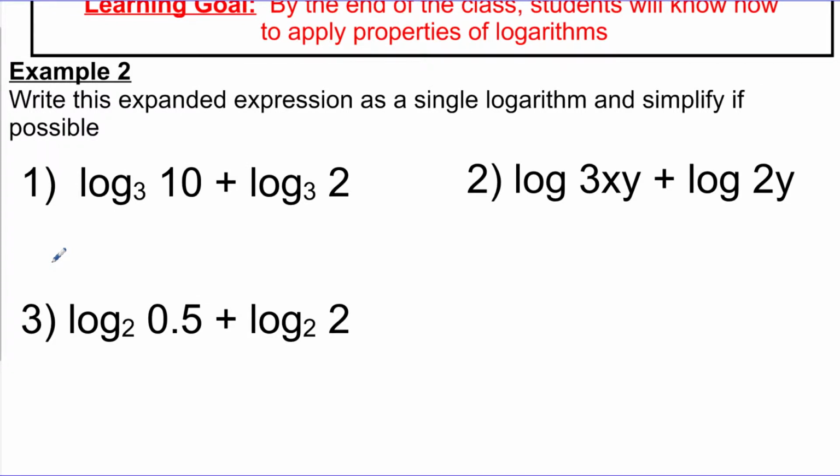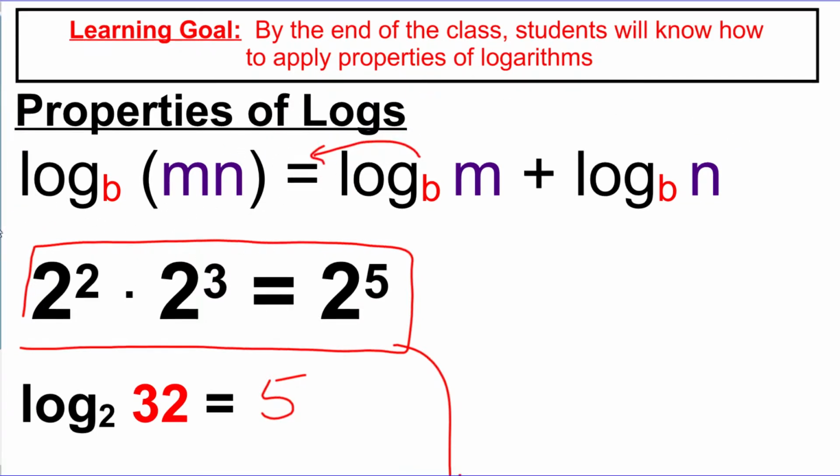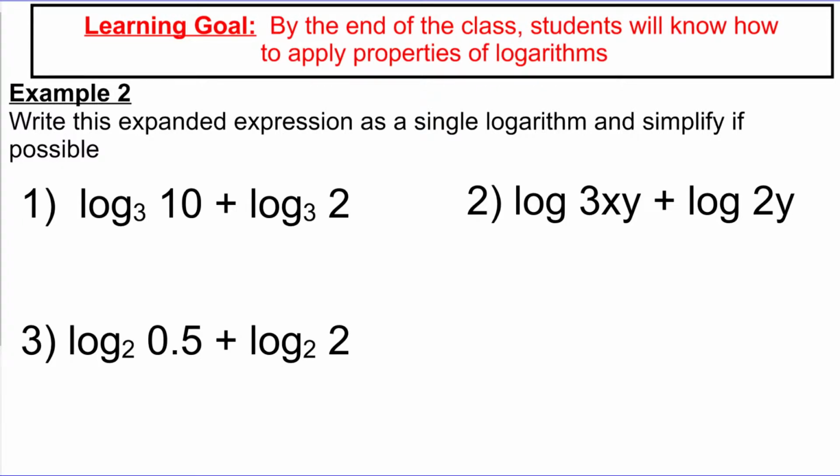Just really quick before we talk about them, you can also take this and go the other way with it. If I give you two expressions that have the same base, in this case they called it b, we're allowed to put together the logs by multiplying together their values. So if I have an addition sign in between two logs that have the same base, I can multiply them together to combine. I could take this back in the other direction and say, for example down here, 8 times 4 gives me back the 32 that I started with. So we might see some of those come up here. In fact, that's what we're going to see.